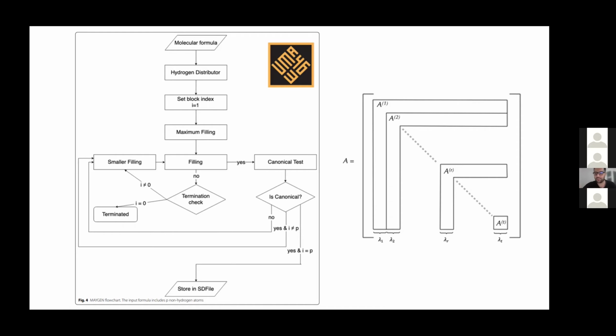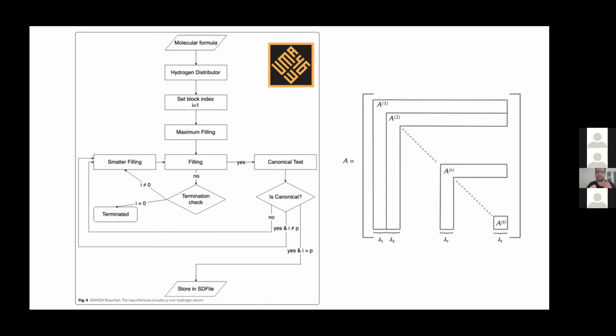Whatever you add after the first block, when you perform the canonical test at the end, you will start from the beginning and you already know the first part is not canonical. So that helps and speeds things up a lot. I can say that without these tricks, it can be 14 hours for C10H16. I remember that from my test a year ago. But with these tricks, it can be an hour. I'm just explaining step by step: with these tricks, it goes from 14 hours to 1 hour, and from 1 hour to seconds, or less than a second.